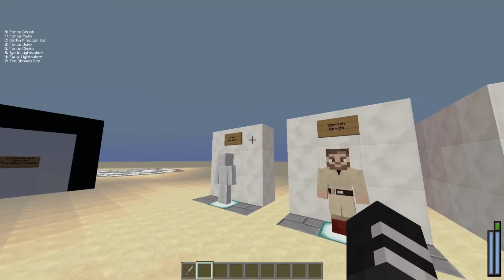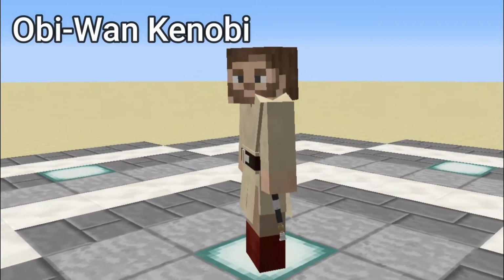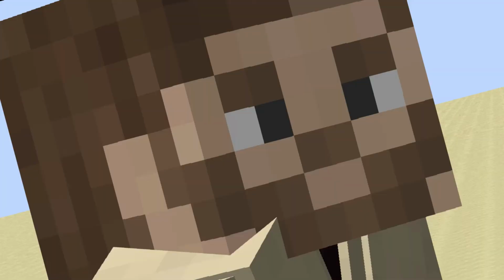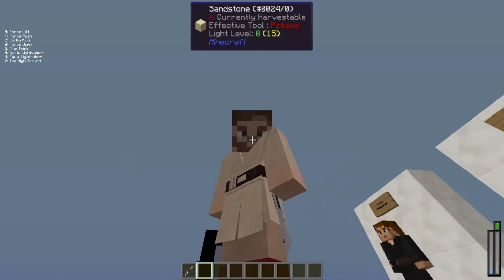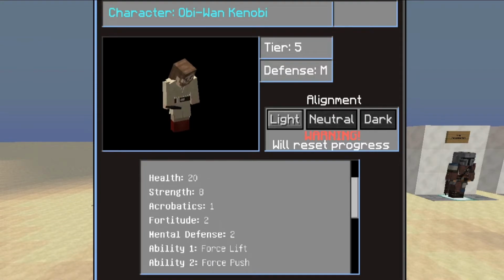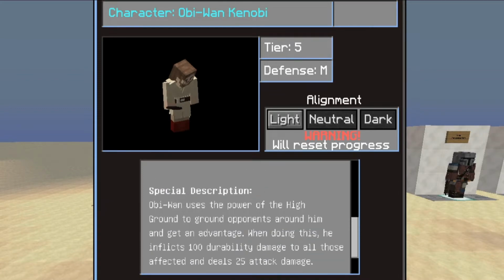Alright, let's move on to Obi-Wan Kenobi. Hello there. Alright, you guys, so here we have Obi-Wan Kenobi himself. He's a tier 5, defense medium, on the light side. He's got a force potential of 150. His form is Soresu. Health 20, Strength 8, Acrobatics 1, Fortitude 2, Mental Defense 2.